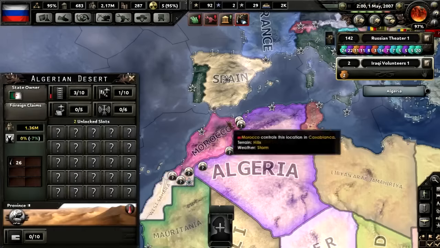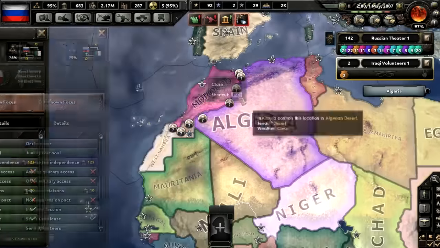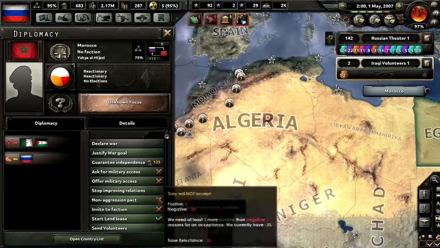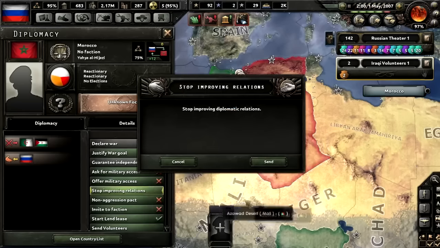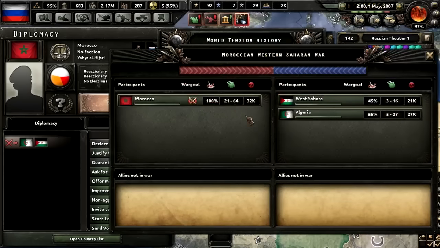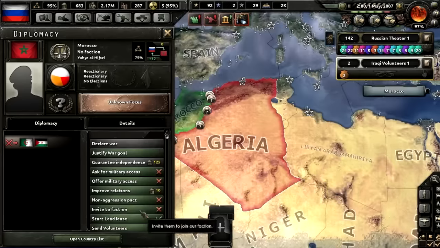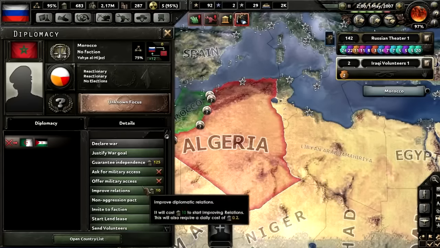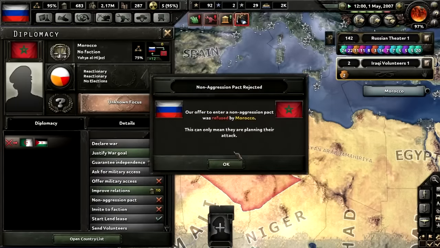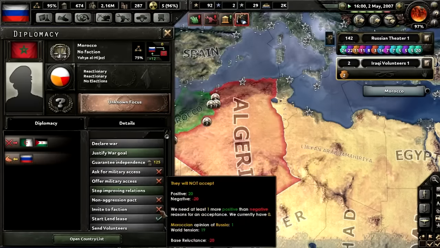Okay, we're back. I'm actually thinking it's a smarter idea to get Algeria in. Holy shit, look how big Algeria is. Morocco? No. Morocco, you're too small. Is Morocco that strong? Okay, we're taking Morocco then. If Morocco's that strong, we're taking Morocco. No, not on that aggression pact. I'm inviting you to the faction, you fucktards.